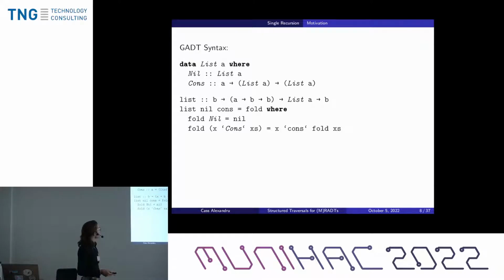Yes, so we have a function here, the fold for lists, and it has 2 arguments, the way that the data type list has 2 constructors. And if we squint a bit at the types, then we see this common structure. In every place where we have list A in the declaration of the data type, in this fold for that data type, we have a value B, which is the final value that we're folding the data structure into.